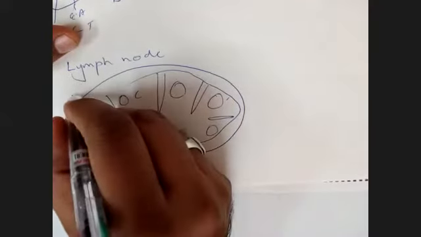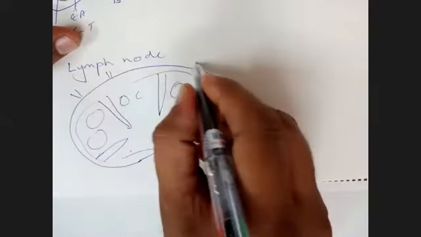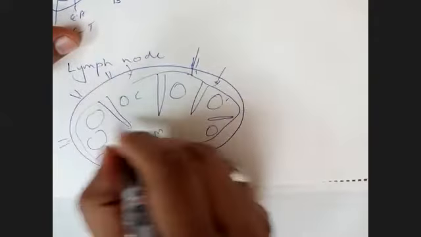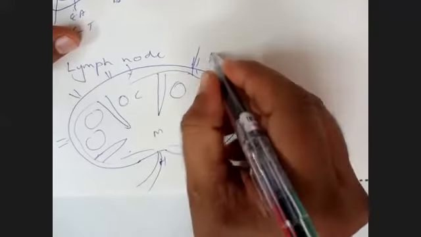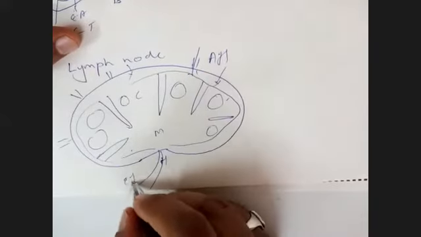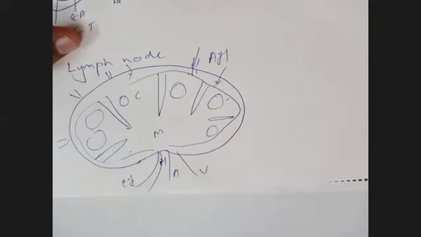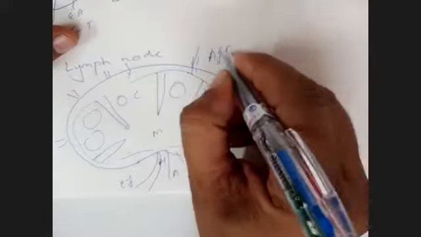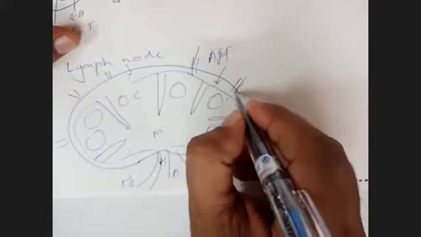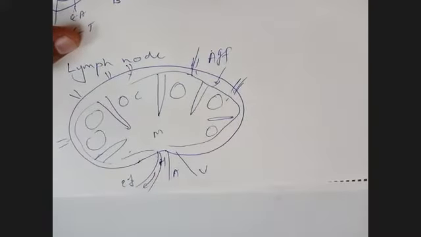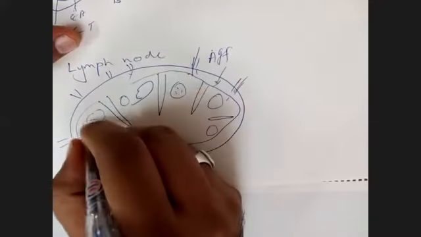Now, the afferent lymph comes from here. The lymph enters from here into the subcapsular sinus, goes through these follicles, and the efferent, so afferent is here and efferent is here. Also from here an artery and a vein enter the lymph node. So the lymph enters from the capsule, and leaves from the efferent lymphatic vessel. So there are these follicles.